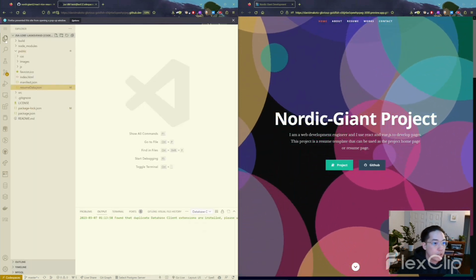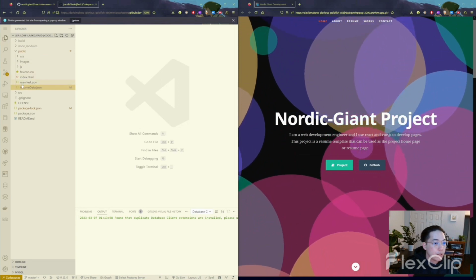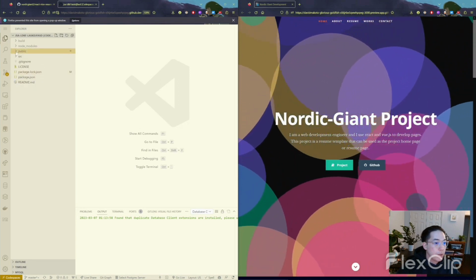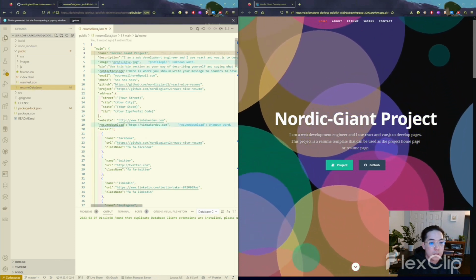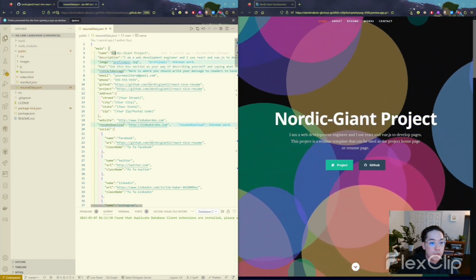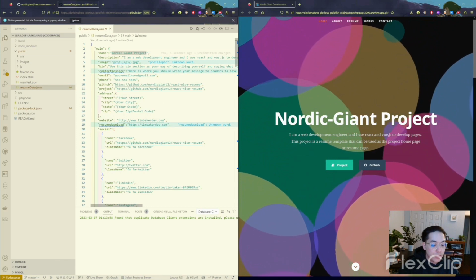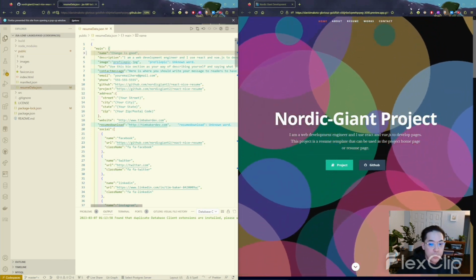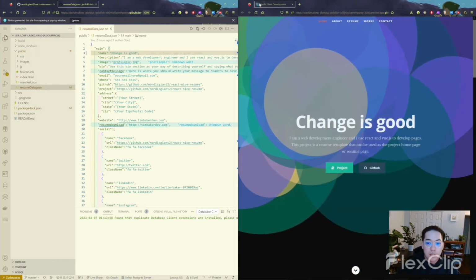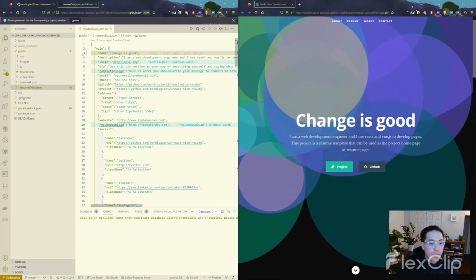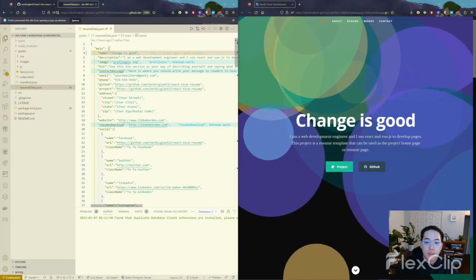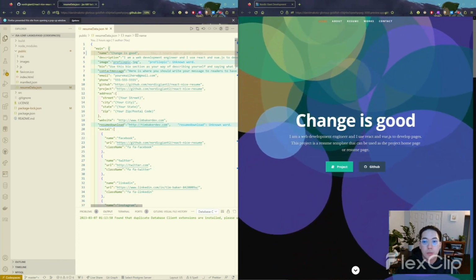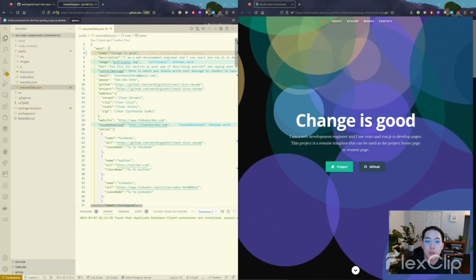To make changes, you're going to go to the Explorer and find this file right here underneath public. It's called resume data.json. So I'm just going to change this title right here. Let's say change is good. Save this, and you can see that it's already loaded instantly. So this is going to be like how you get your program up and running before you push it to the production server where it's hosted to everybody.